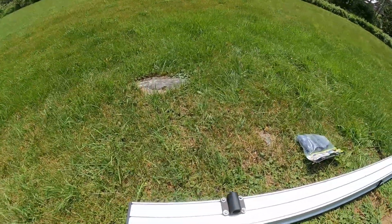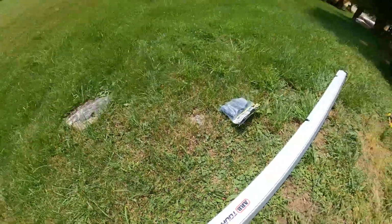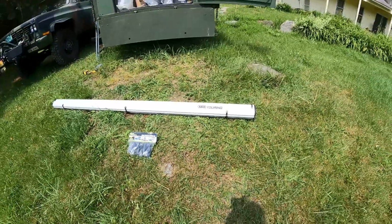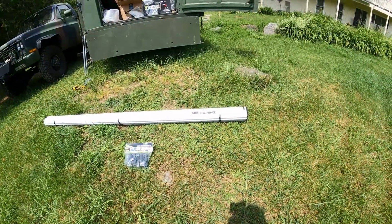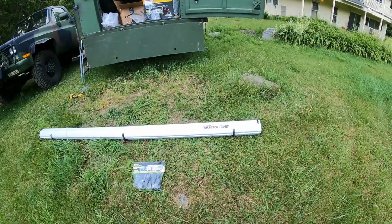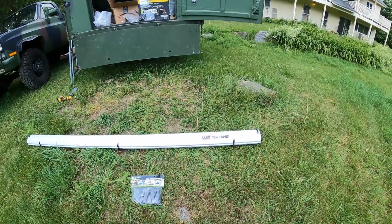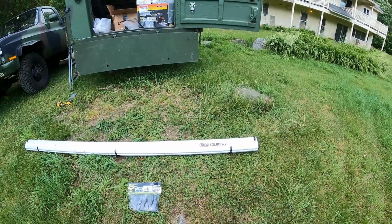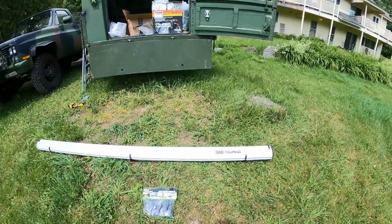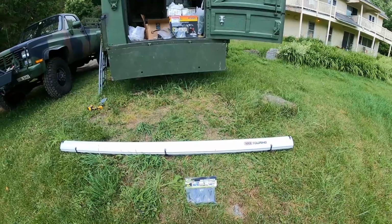These awnings have to be set up to work with an ARB awning room, which I did get, a 2.5 by 2.5 meter awning room. The awning height has to be between 6.2 and 6.8 feet, and I believe that starts at like 74 or 75 inches upwards to 80 something. You could do the math, I forget what it was, but I know it's around 74.4, 75 inches minimum.